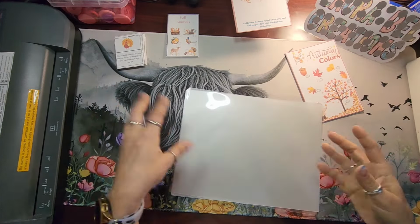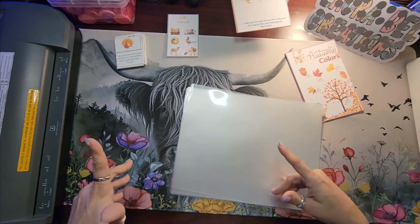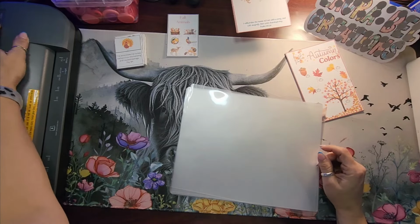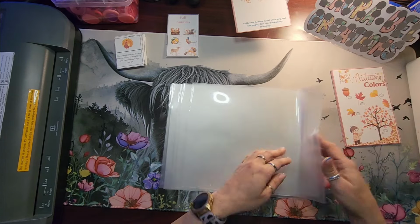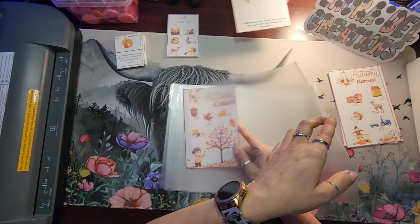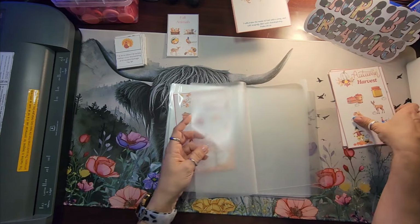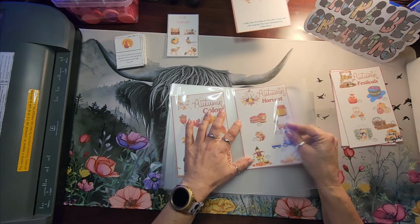All right, so you're going to hear my laminator. I did put it up here to give you guys a visual, but you're going to hear it. And then set it to 3 mil. So it's going to be a little loud, a little noisy, but that's okay. Sorry if my hand got in the way. Just trying to give you guys, like I said, a visual of how you do it.